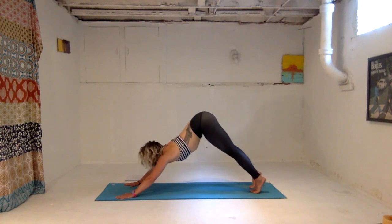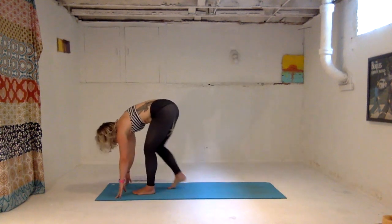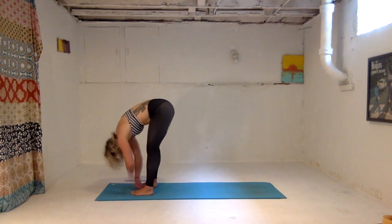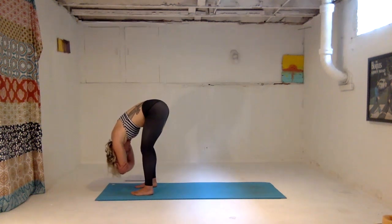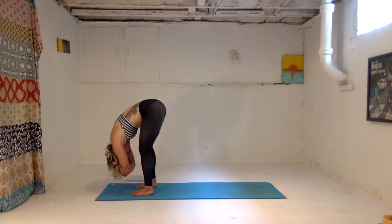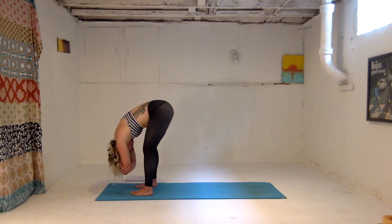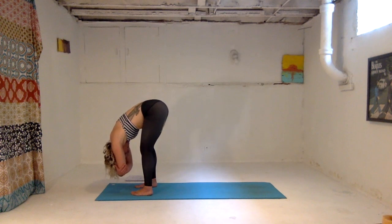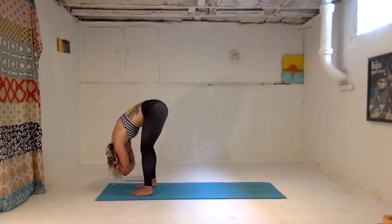Inhale and look forward between your hands, and exhale, walk to the top of your mat and hang in ragdoll with your feet about 2 fists apart, which is where your hips are, capturing opposite elbows and finding a gentle sway side to side. Coming to a ragdoll that really feels good. If you desire a bigger release in your lower back, simply move your feet wider apart with your toes turned in slightly and your heels out to the sides.